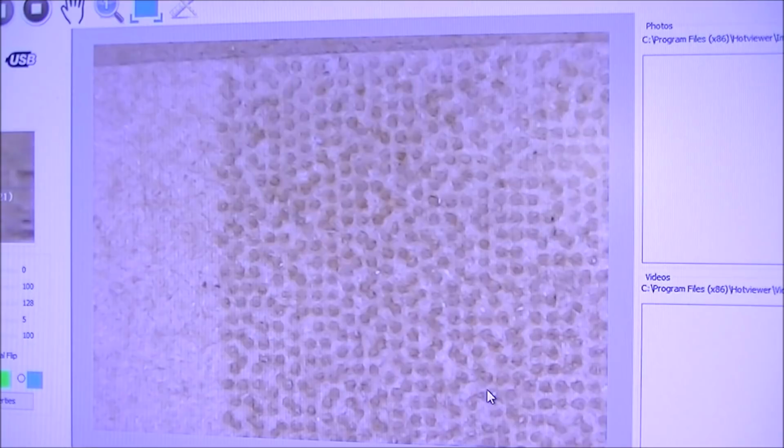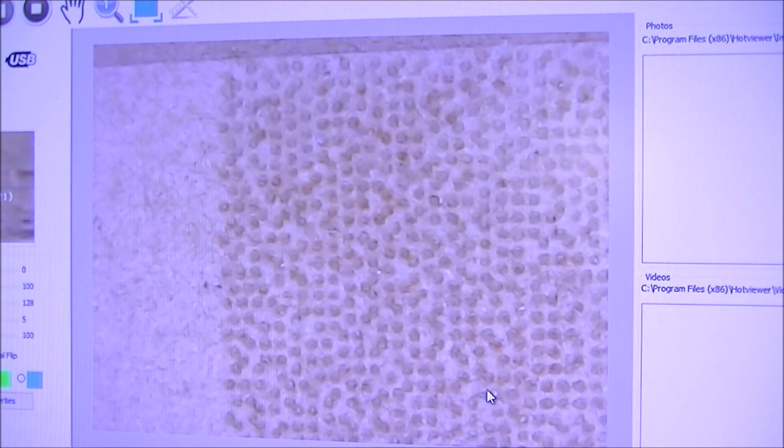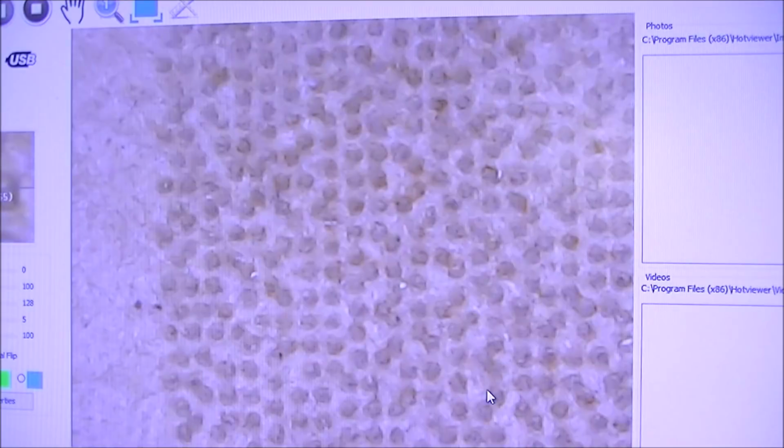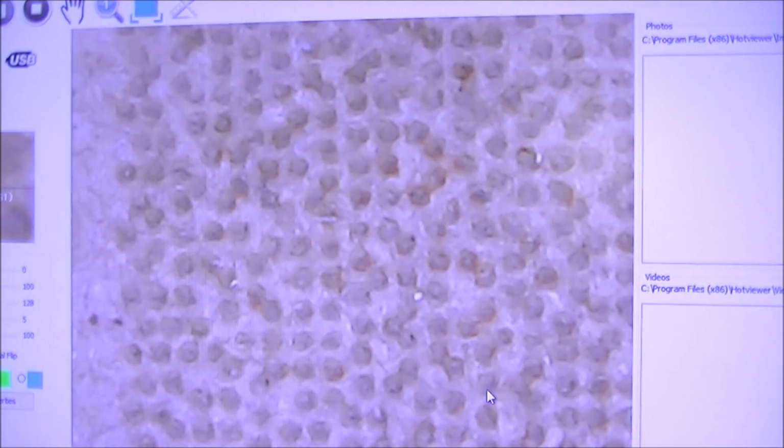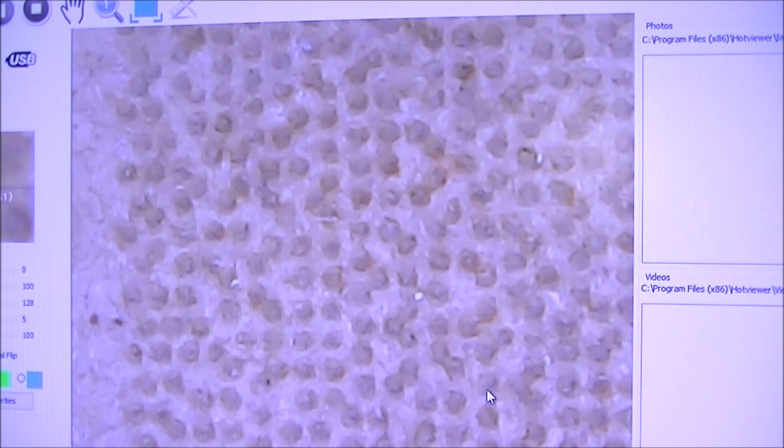Each one of those marks the laser has made individual firings at. I'm going to zoom in a bit closer. It may look disorganized, but in actual fact it's an organized pattern. It directly matches up with the pattern on the picture.